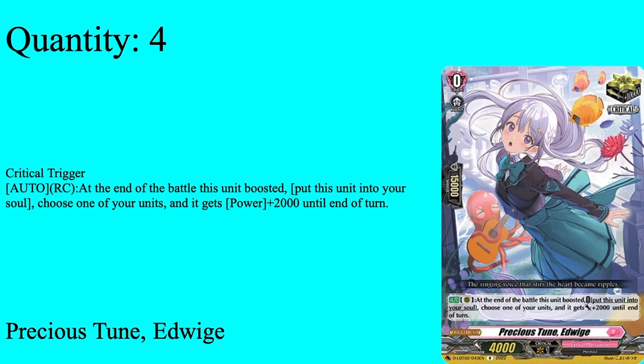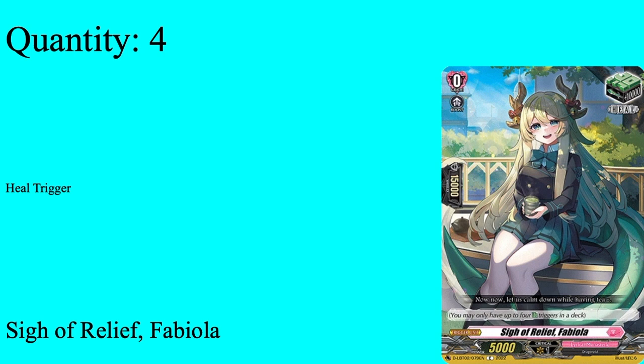4 of the crit is nice to have. You're playing a deck with foam or restanding. You're crazy not to run crits in general. 4 of. Then we have our 4 heals inside of Relief Fabolia.